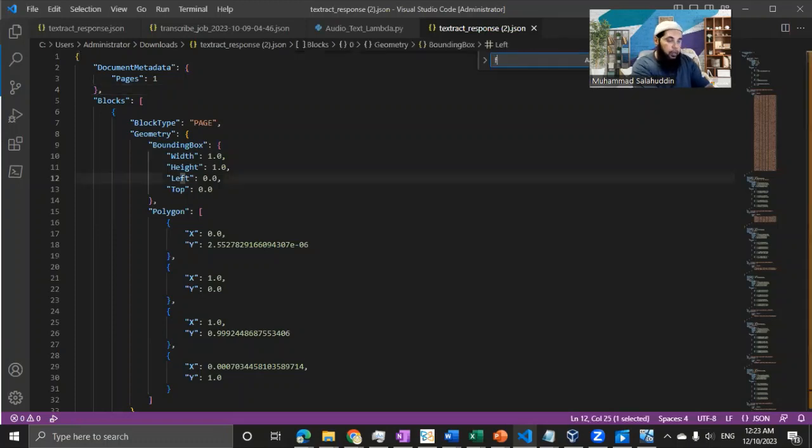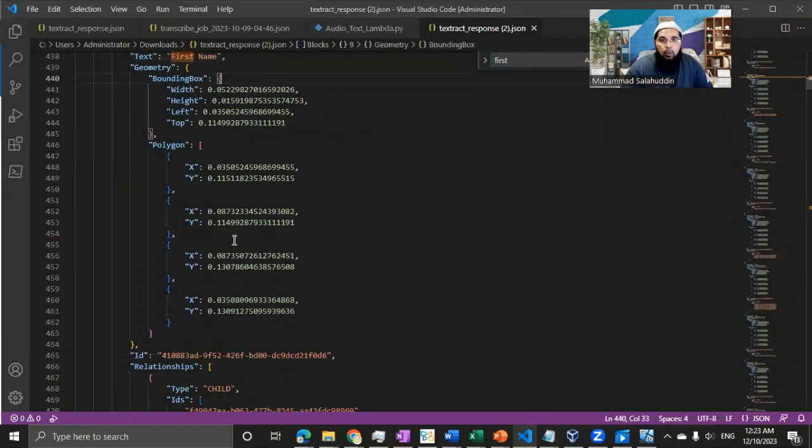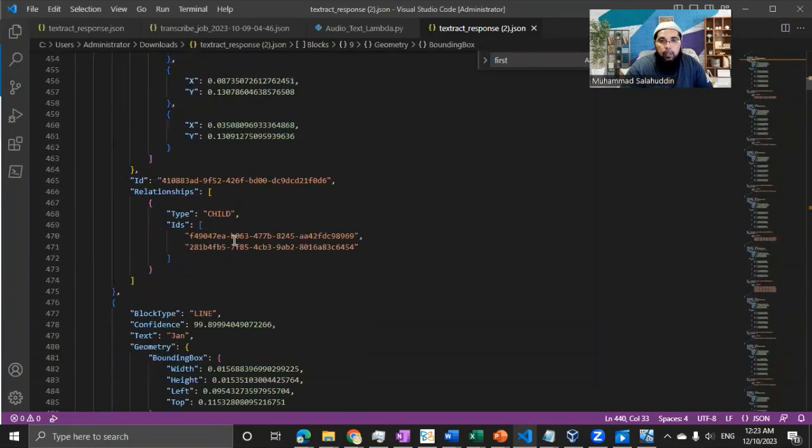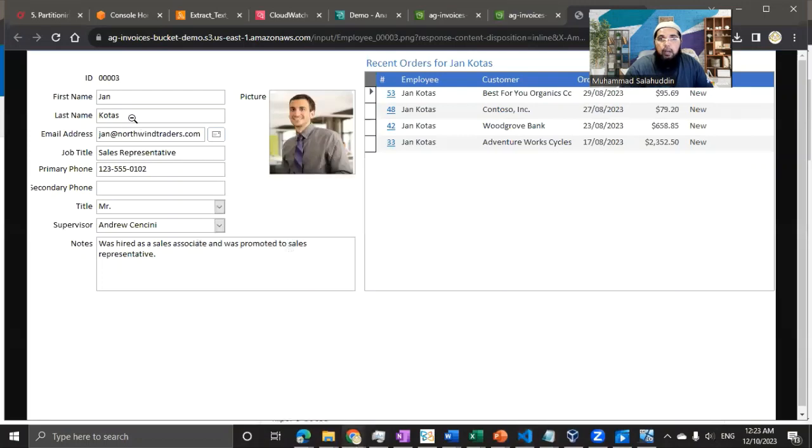But at the moment, if I just go and find first name, you can see we have the first name, and what would be the first name of this guy? You can see first name is Jan. And if I quickly come in here, look how accurately it extracted the information from this document, right?